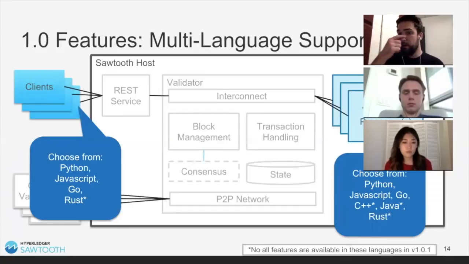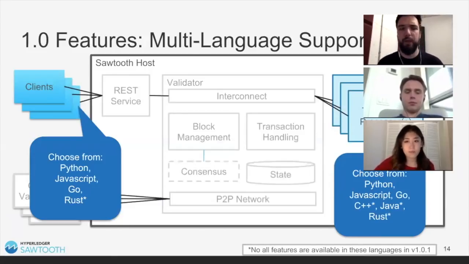A member of the community, someone who's not a Sawtooth maintainer yet, wrote a .NET SDK, which is pretty cool. So that's sort of working its way through. I'm not sure what state it's in, if it's feature complete yet, but that's something they're working on. There might be a couple of others in the works as well. There's a Clojure one kicking around somewhere.